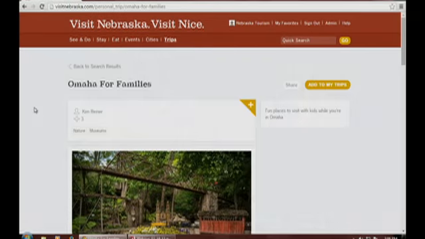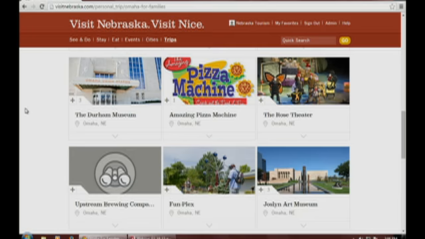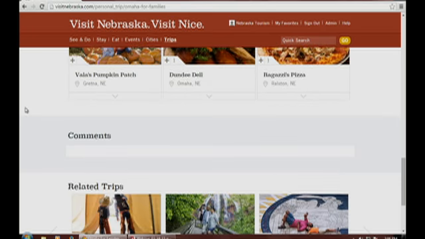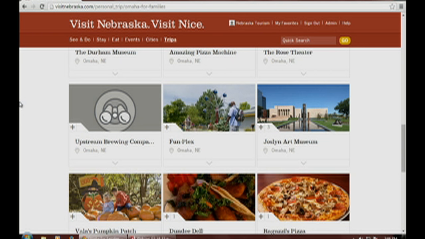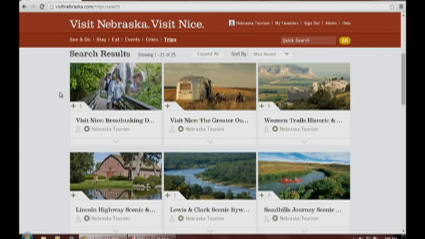Definitely, and we have an example right here. We have one that was Omaha for families, and so we have lots of different things that this user has put together as really cool things to see and do while they're in Omaha. So everybody has the ability to do this and just explore the website, go through and like the things that you want to add, and then add those to your trip and make that public. And you'll definitely see that that's beneficial as people look through this page and find things to do that are kind of themed tours.